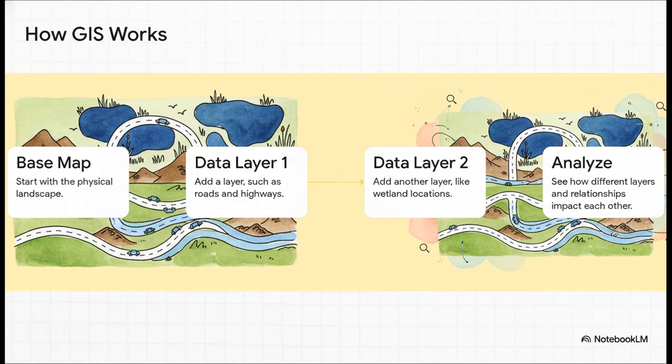So how do geographers do this stuff today? A lot of it comes down to GIS, or Geographic Information Systems. The easiest way to think about it is like a digital map sandwich. Seriously, you start with a base layer, the physical map. Then you stack on another layer of data, say all the roads. Then another layer, maybe income levels. And another, like where all the parks are. When you put them all together, you can suddenly see these incredible hidden connections you'd never spot otherwise.